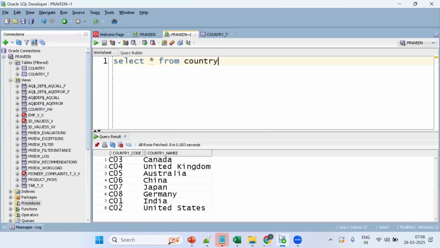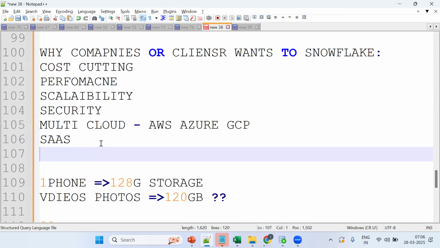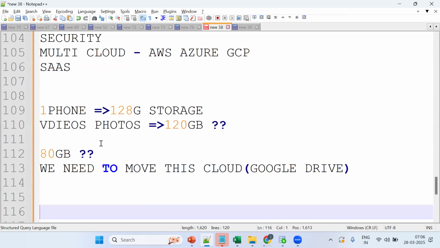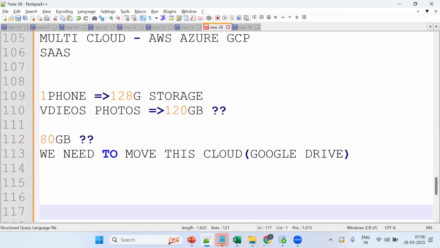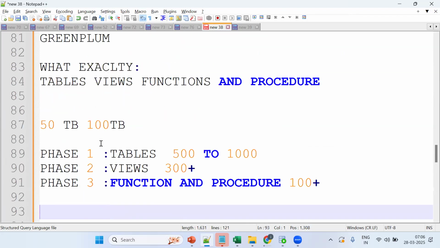But here we should do the patches on our own. But here Snowflake will take the patches or any updates, so we need not be involved. Okay, it's a main thing. Got the point? So this is the data migration project we are trying to work on. Simple thing. If you're not able to understand, I'll give a simple use case. You'll get some clarity.